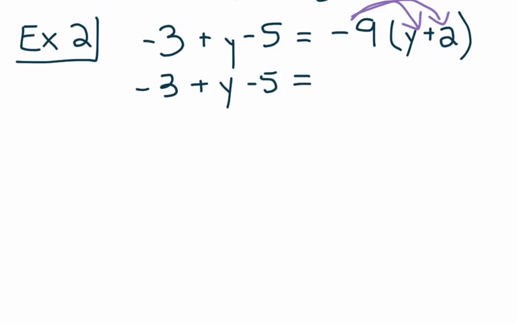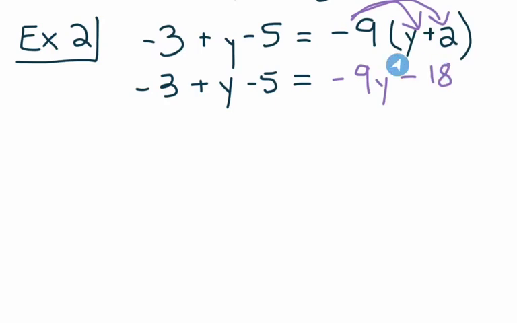Now when I distribute the negative 9 into the y plus 2, I'm going to get negative 9y minus 18. In the past, I've seen a lot of students forget about this negative sign. They'll bring it down to here, but they won't distribute the negative to the positive 2 as well. So they'll end up with negative 9y plus 18, and that obviously will throw your answer off. So you need to make sure that if there's a negative sign in front of the number that you're distributing, you bring that negative sign along for the distribution.